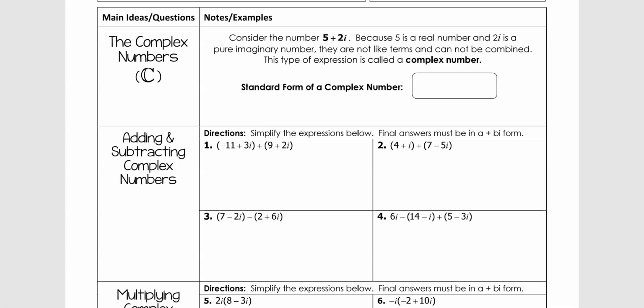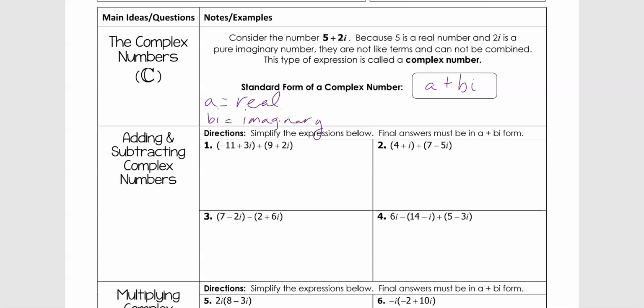So complex numbers. Well, what is a complex number? Complex numbers are basically all the numbers. It's going to be real and imaginary together at last. So a complex number has a real part and an imaginary part, and it's complex because they are not like terms and they cannot be combined, so we call it a complex number. So the standard form of a complex number is a plus bi. And you remember from the last video, bi is how we write an imaginary number in standard form. So a is the real part and bi is the imaginary part, okay?